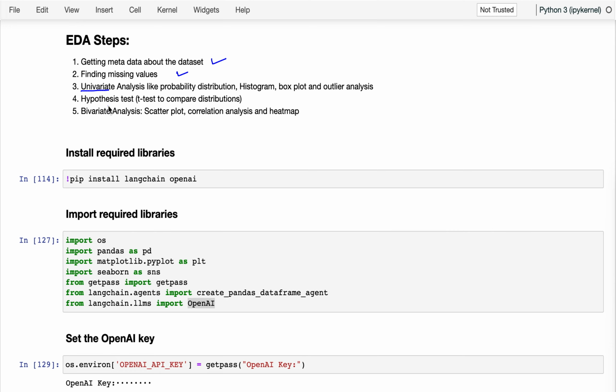We'll also see if we can do a hypothesis test, a T-test, to compare distributions, and we'll explore a little deeper and do bivariate analysis, to understand the relationship between two variables. So we'll be creating scatter plots, correlation analysis, and heat maps, and all that by asking the questions in simple plain English language and see if an LLM can help us do all these tasks.